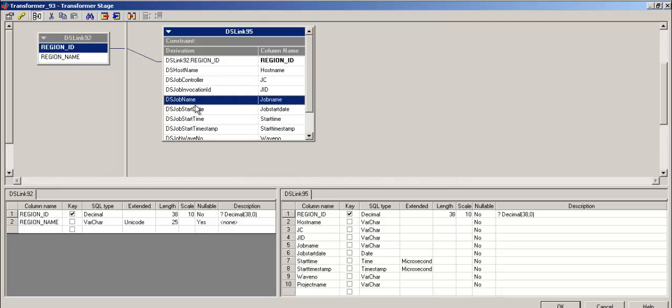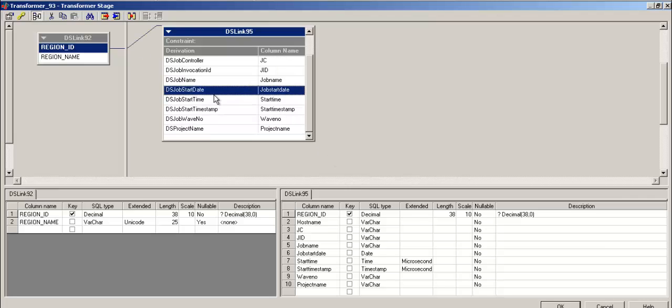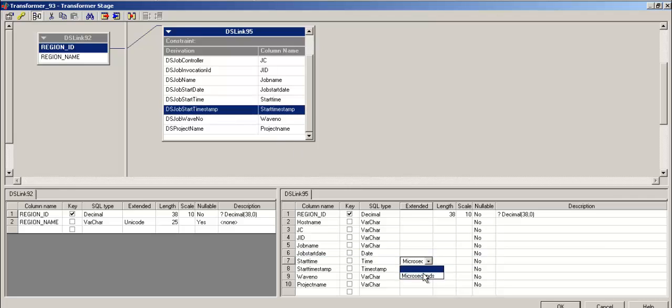Okay. And job name just returns the job name, and start date, like when the job started. It will be in the form of year, month and date, I guess. And time will display the time, and timestamp, date and time, will be the timestamp. I chose microseconds for time and timestamp, so in both of them I'll get microseconds too. Okay. Let me do one thing. I'm not going to check microseconds in one of them, and I'll choose microseconds in the other. So let's see the difference. Okay.